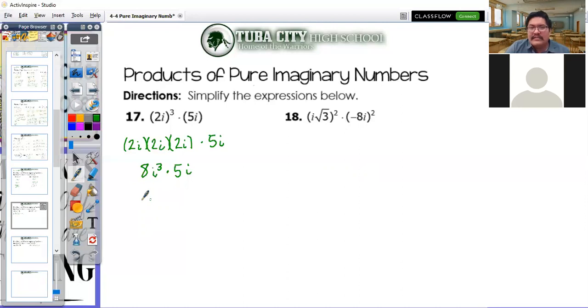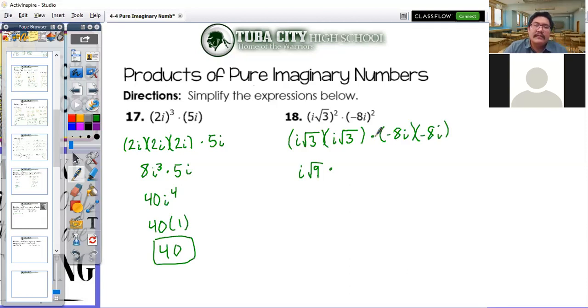All right, so I used the square and I made 2 groups of each of these groups. So i times i would be i squared. Root 3 times root 3 is root 9. Over here, I have negative times negative, which is going to be, well, positive, 64 i squared. And then let's go ahead and I'm going to take the square root of this number here. So this would be 3. Make sure I didn't lose any of these. Oh, this should be i squared and this should be i squared too. i times i would be i squared.